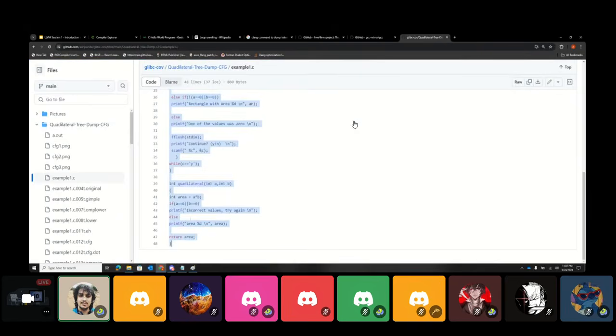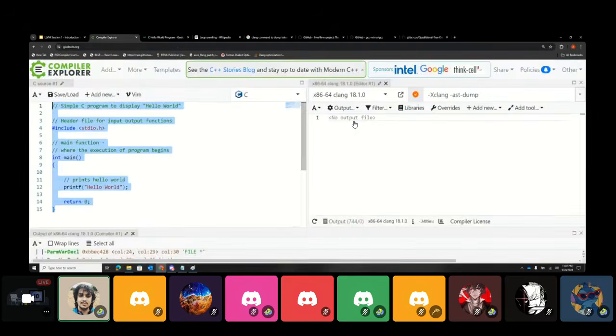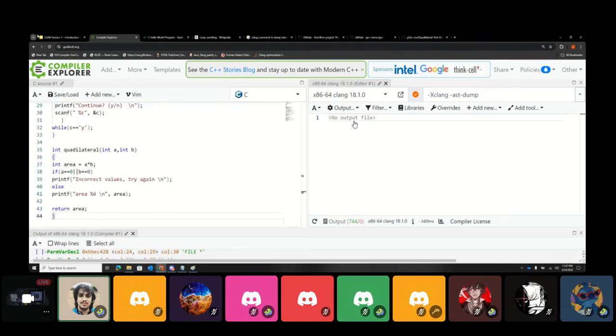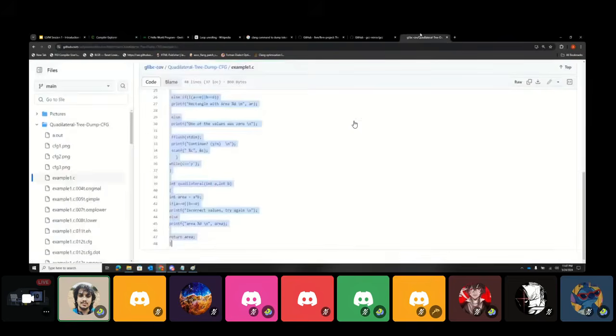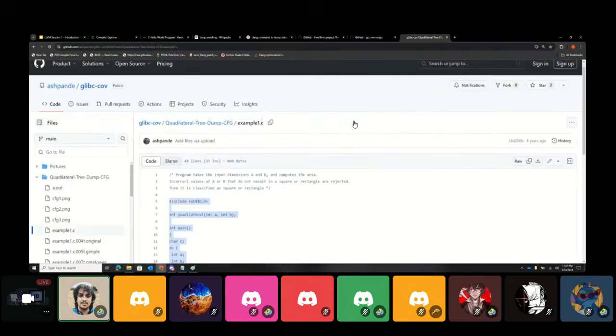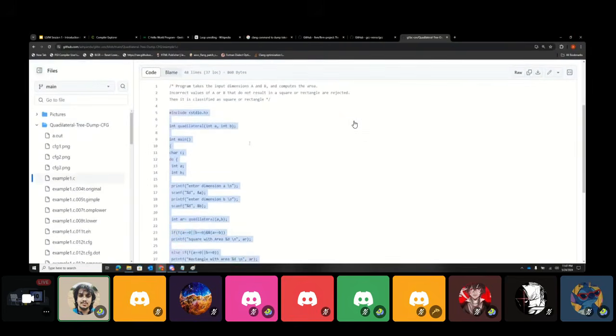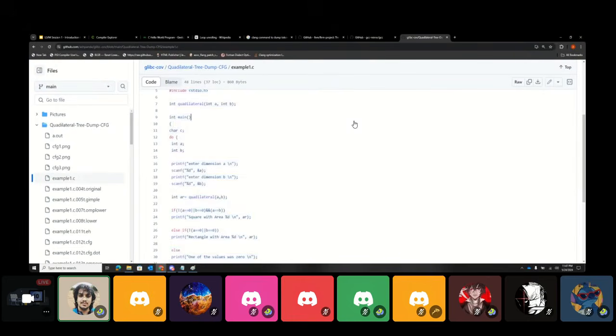Let's go back to Compiler Explorer. This is a very simple program. At least you guys write much better code than me, even as juniors. Basically, all I have is a function known as quadrilateral, which accepts two inputs, int A and int B. And I have a main.